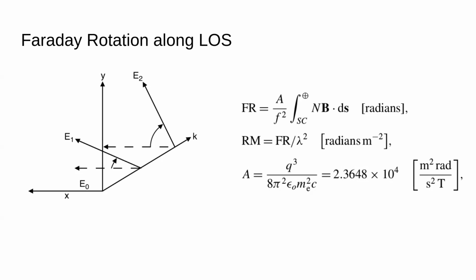Now, a lot of times whenever people are talking about Faraday rotation, because they're observing across different frequencies, and that's what we plan to do as well, they'll talk about rotation measure. What that does is it basically takes Faraday rotation and divides it by a constant, so that way you can compare how much rotation you get between the different frequencies. Whenever you go to actually measure your Faraday rotation, that is going to be Faraday rotation, and rotation measure is a kind of normalization calculation.